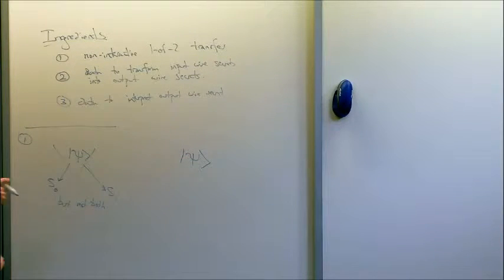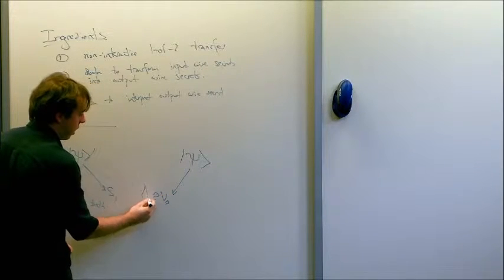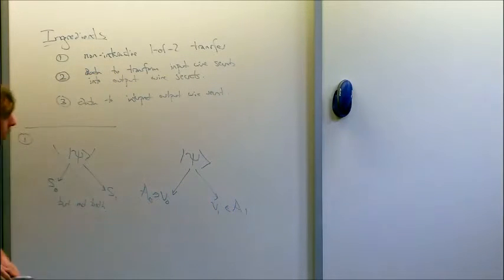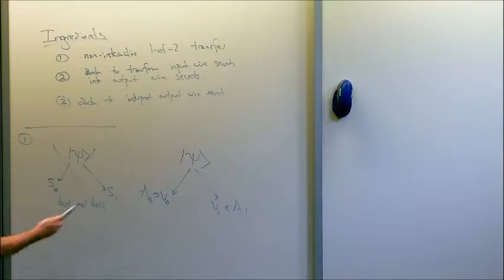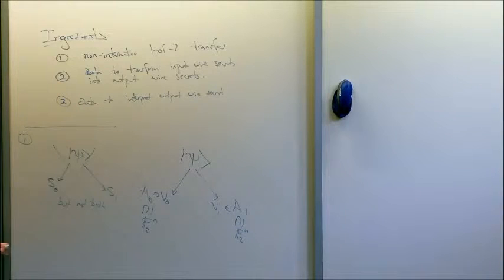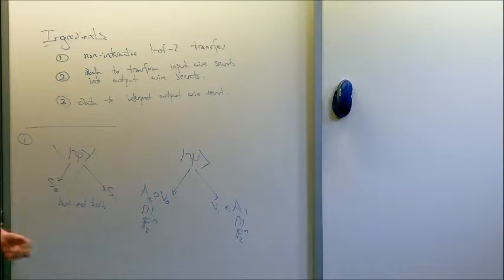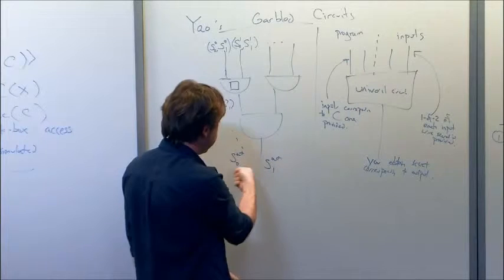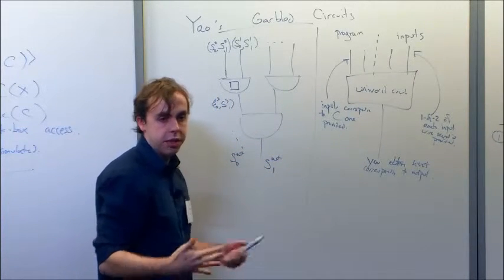I'm going to provide you some state ψ such that using ψ, you can either extract an element of one space A0, or you can extract an element of a different space A1. In fact, these are going to be linear subspaces of F2^n. I'm going to imagine that for every wire, I have some vector space, and the secrets associated to that wire are two subspaces, which are typically going to be exponentially sparse subspaces. In order to do computation, what you need is not a description of the entire subspace — you just need a vector from that subspace. The subspaces are a secret; there's no way you can possibly recover the description of the subspace. If you have an element from the appropriate subspaces, you can use them to get elements from the subspaces lower down the circuit, and eventually at the end you either get an element from one subspace or the other, then I'll give you some data that lets you tell which one you got and you've evaluated the circuit.